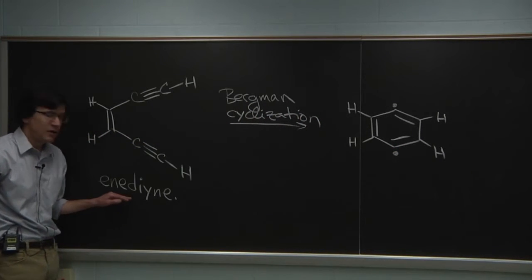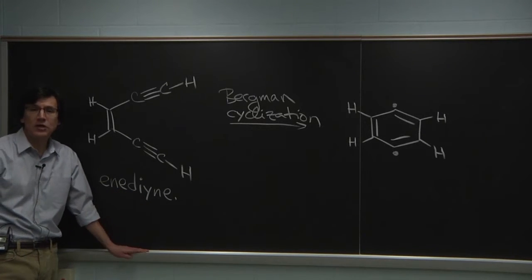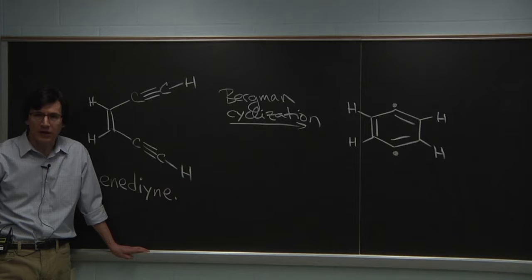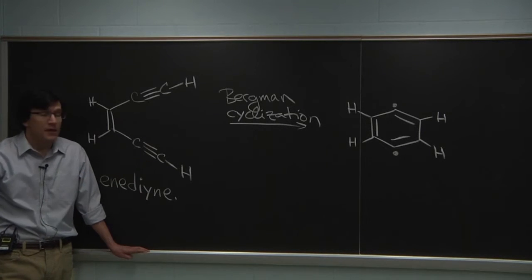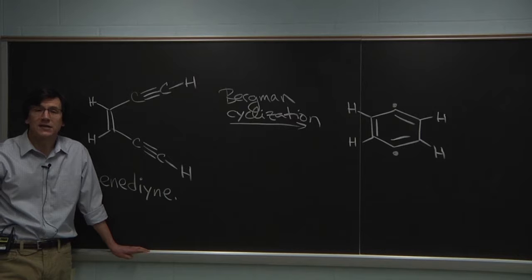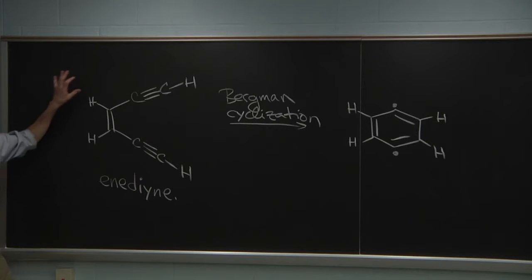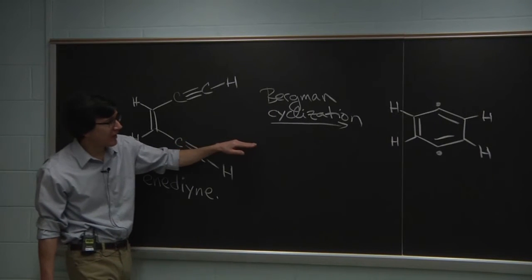If you're interested, put ene-diene in Google, and you'll find a lot of very interesting information about naturally occurring compounds. Chemists sometimes call these natural products. They might be manufactured by a plant or by an animal, but they're naturally occurring ene-dienes that turn out to be very powerful anti-cancer agents. So they kill cancer tumor cells very effectively. The way they work is they're more complicated than this. They have a great big rest of the molecule surrounding this ene-diene unit. But they undergo this type of Bergman cyclization.